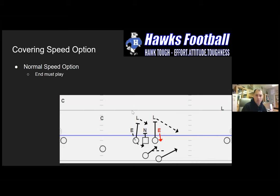A couple of the things that are really important, and I didn't show you the plays, but speed option and quarterback sweep out of this variation look a lot alike. So we teach our linebackers to do the same thing. If both of these backs exit the same way, our linebackers should both be exiting. So this linebacker's got to get across.